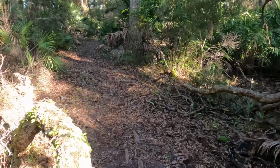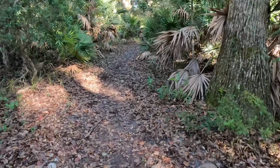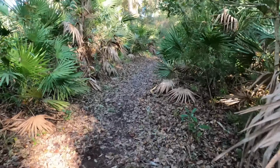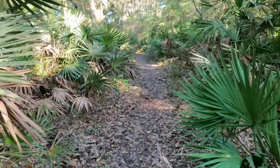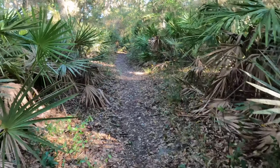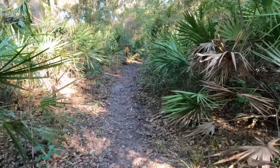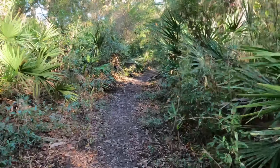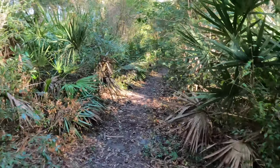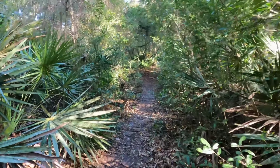So be prepared if you come out here. We brought 6 liters of water with us, and honestly we probably should have brought at least 8, but we have 2 liters of water left for 2 of us to make our meals. That is just about a whole liter of water each, but it's not going to get hot. We're not going to be sweating, and the hiking is very easy, so we're not that worried about it.